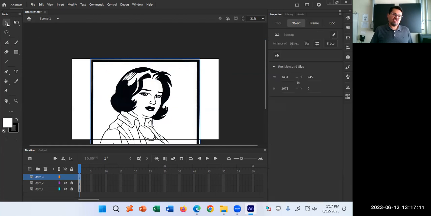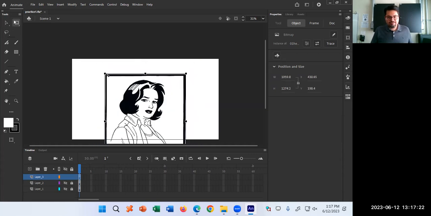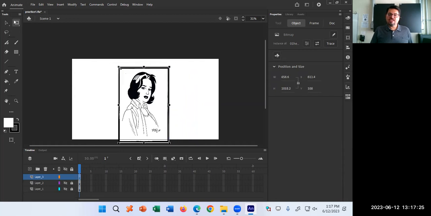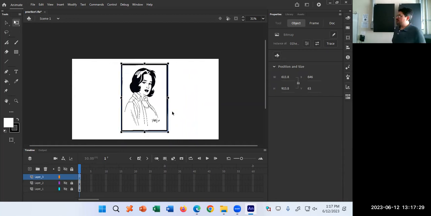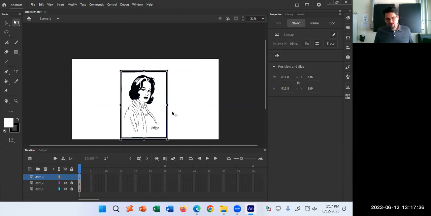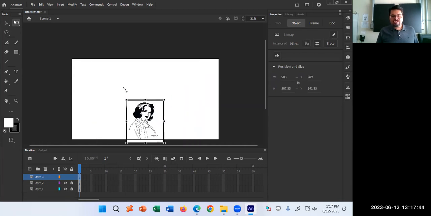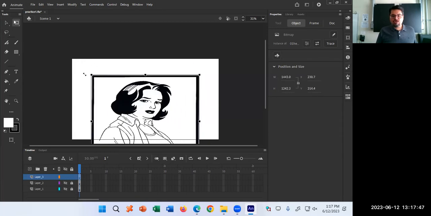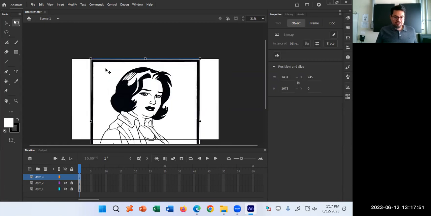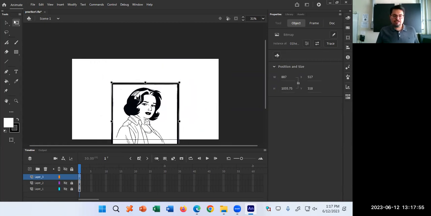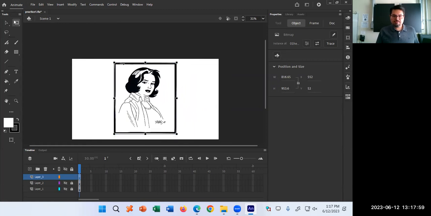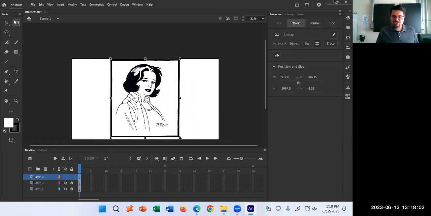So notice on your tools, you've got a selection tool and you've got a free transform tool. So clicking free transform, then clicking on the picture will let you grab the corners so that you can resize it so that it fits within the size of your canvas. Now, whoops, I'm resizing it and it's shrinking and deforming in not the right proportions. Well, maybe before you resize it, if you hold shift on the keyboard and grab a corner, then now when you resize it, it'll stay in proportion. If you don't hold shift, you might make it too tall, too thin, and whatever. But if you hold shift while you grab a corner, it stays in proportion. So whatever size you want it to be to fit on the stage.